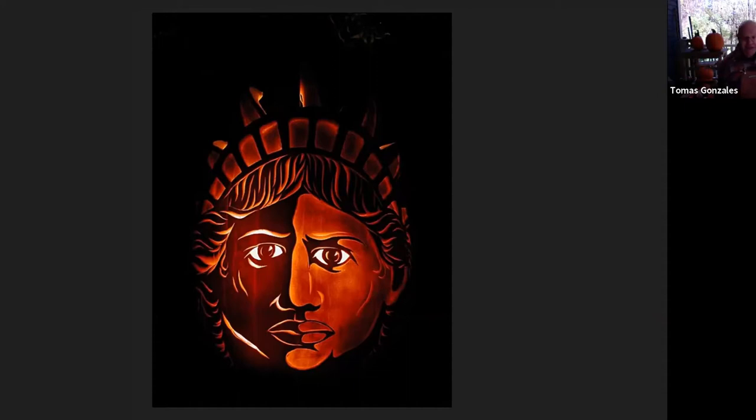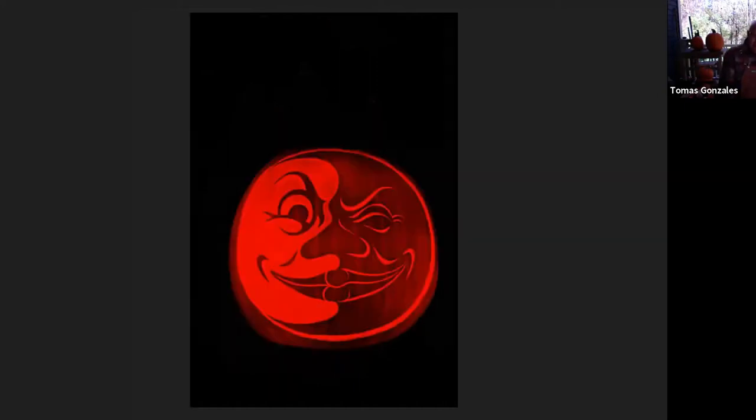All right, the next one is the Man in the Moon, and there's just very little modulation between the two of them. Notice that there are no holes that go all the way through, so I don't get any of that really bright, unimpeded light, but you can see what that looks like. There's the Man in the Moon.